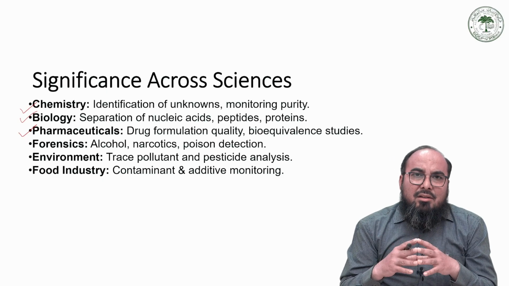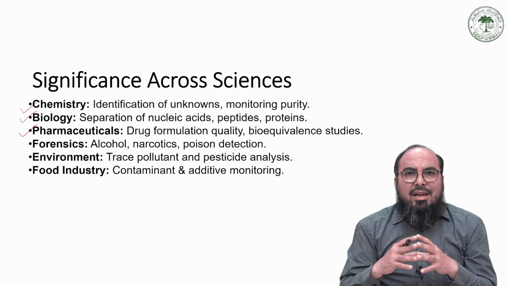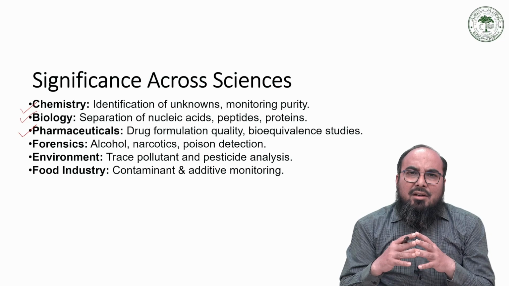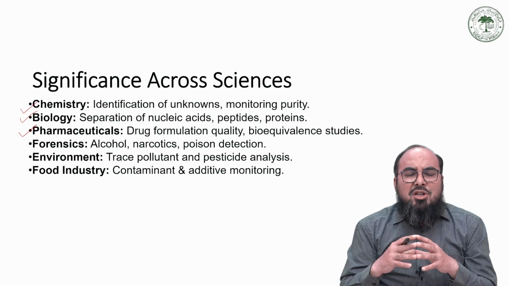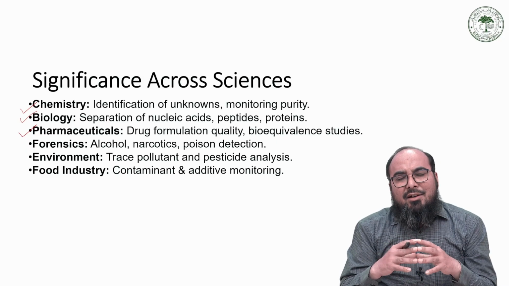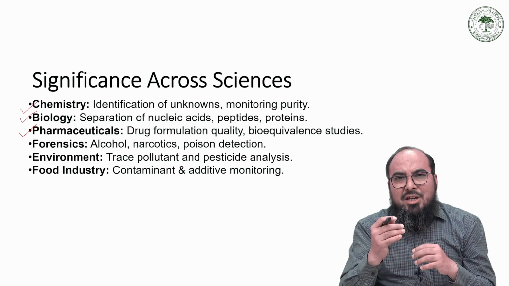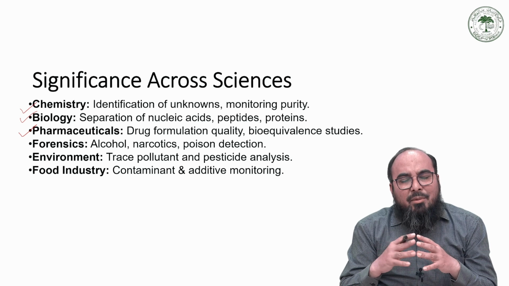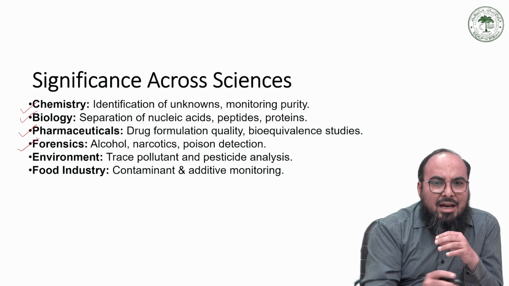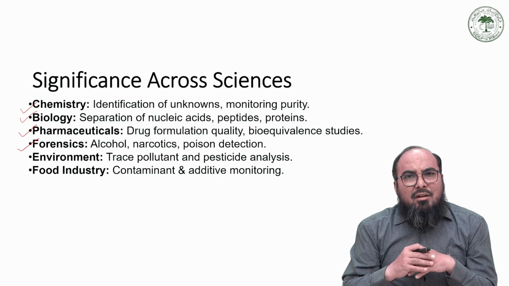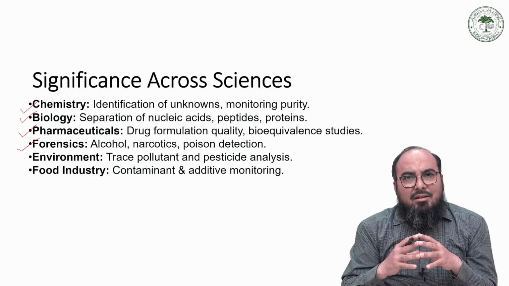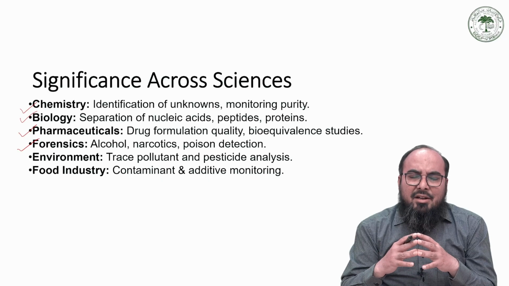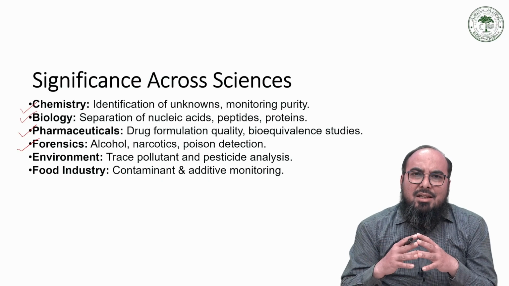In forensics nowadays, GC and HPLC have also gained much importance. In fact, it is by chromatography that a traffic police person can check whether a driver has drunk or not, by just checking whether he has taken some alcohol or not. Similarly, you can also check narcotics. Even nowadays, in various accidental cases and suicides, this is checked by using various chromatographic techniques, that is, whether a person has consumed poison or not.